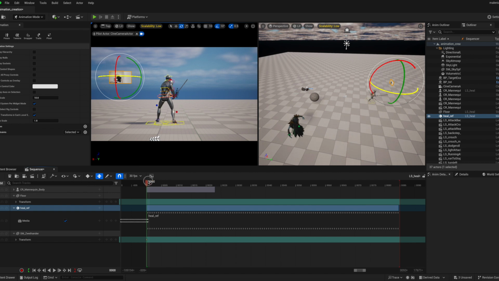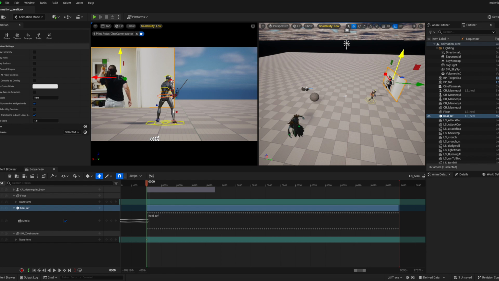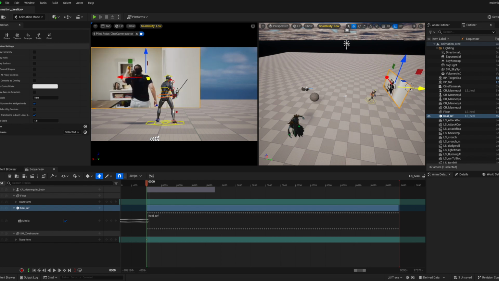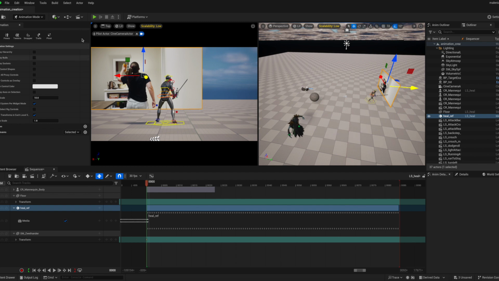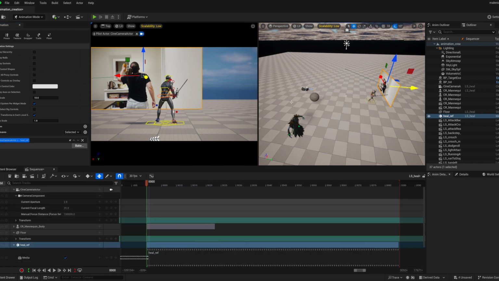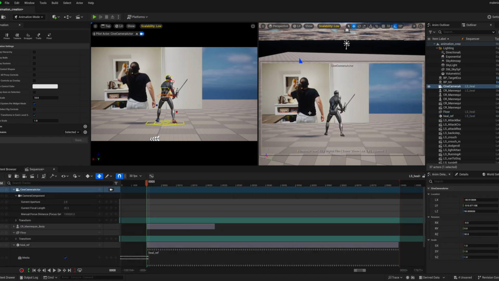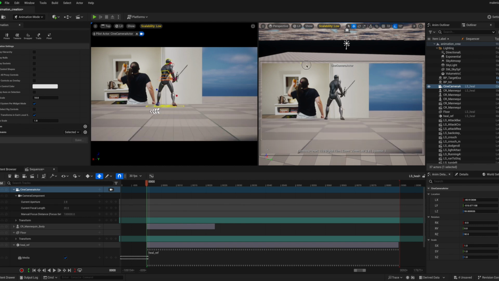If you want to make it bigger, you can scale it. And if you want to parent it to the camera, you would do that through the parent constraints here. So you would select this, hit the constraints, parent, find your camera, and then if I move my camera, you'll see that the reference goes with it.